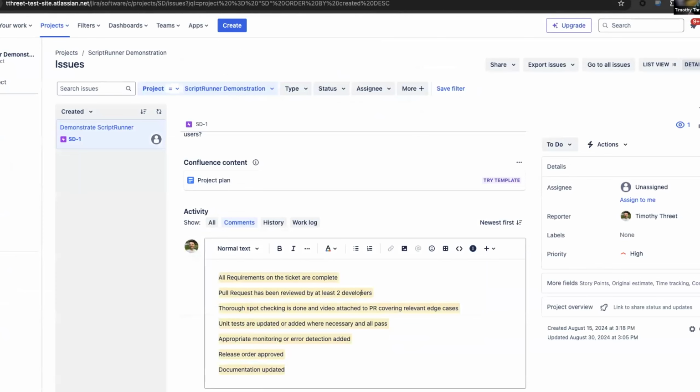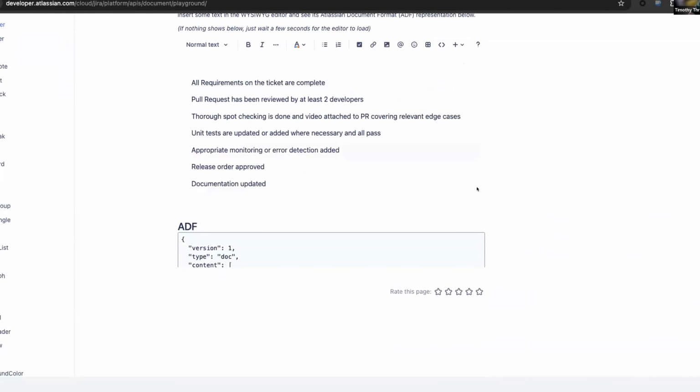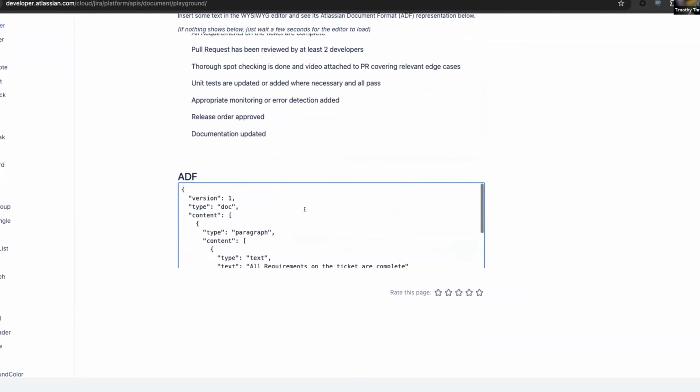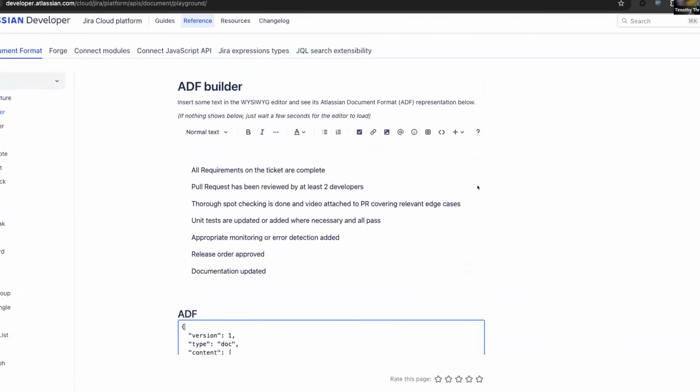definition of done checklist, drop it in my ADF builder, and underneath, I'm already starting to get real time where it's pulling in all of the information that I have up above. But now I have the opportunity to just style it as I normally would. So I know, of course, all requirements. Let's put that in bold to remind them. My pull request is one that my users have told me they always forget. So I'm going to put that in a dark red.